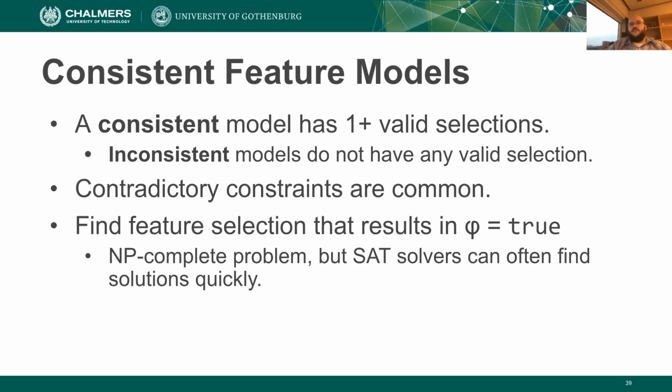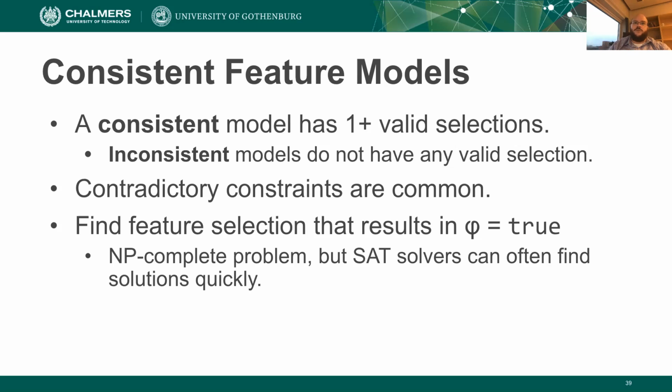In practice, though, what we can do is we can encode this as a question of Boolean satisfiability, transform our propositional formula into conjunctive normal form, where we have clauses, right, connected with and, within that clause, we only use or. We can feed this into a SAT solver, and the SAT solver can apply a set of efficient algorithms to prune the state space and come back and tell you, hey, yes, there is a valid set of features to be chosen that meets this model, or there are no valid feature selections.